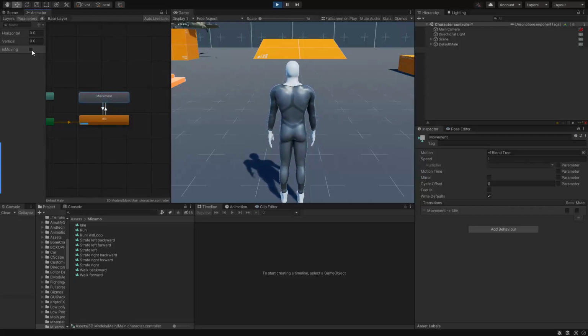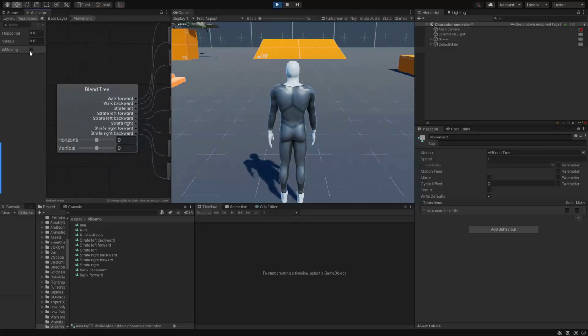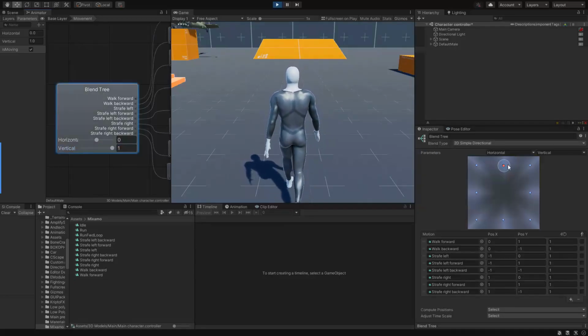Not moving, get back to idle. Moving, not moving. So if is moving and the amount of vertical is greater than 0, start to walk. As you can see, the blend tree will start working perfectly fine.